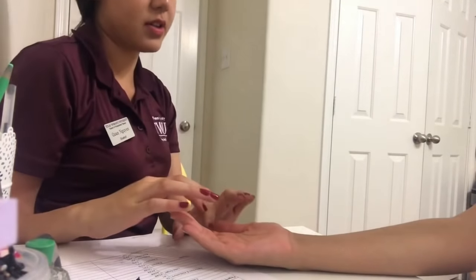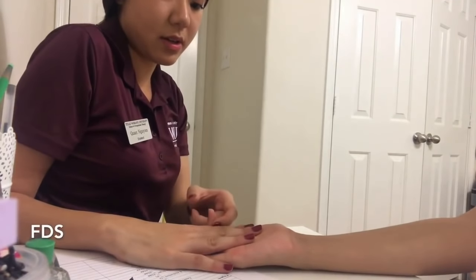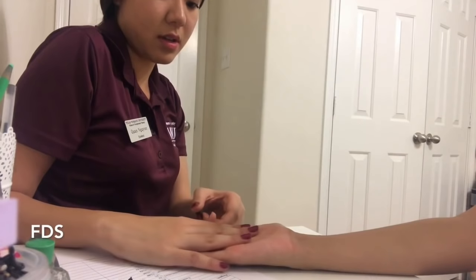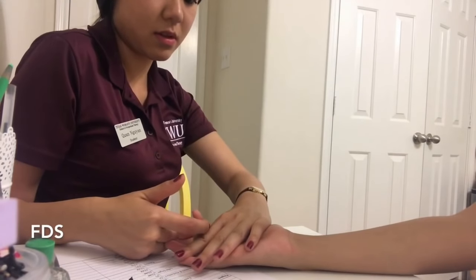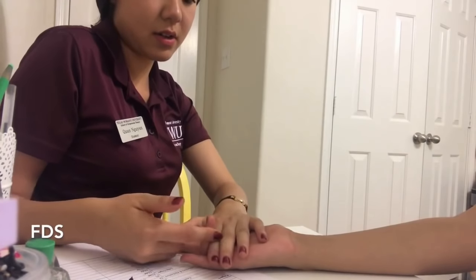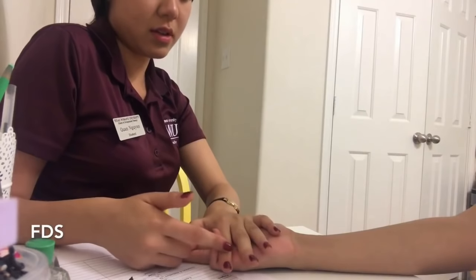And I want you to bend your fingers at this joint. Okay, starting with this one. Go ahead. Hold it there. Don't let me move you. Okay, now this finger. Hold it there. Don't let me move you. Okay, now this finger. Hold it there. Don't let me move you. And hold it there. Don't let me move you.